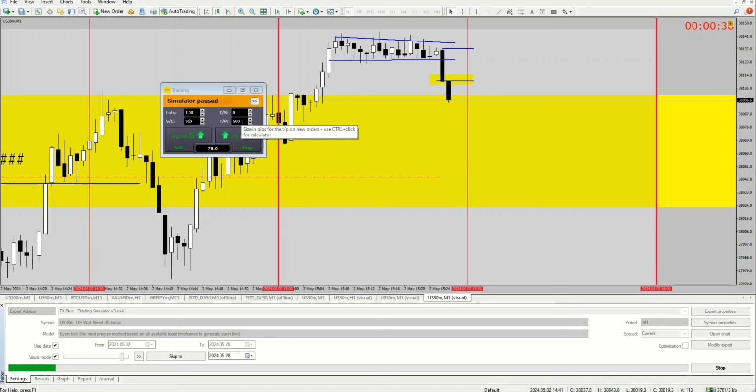The target is still 50 pips, and let's just put it. The lot size, let's just keep it. This is the default set by the charts. Now we're going to press sell. You see, it's searching. The moment I press this, my target is 50 pips. My stop loss is 35 simply because this candle passed me by. As I said, if you are running it in real time, you will see all these things. But for me, because I sped it up to explain, this candle passed me by.